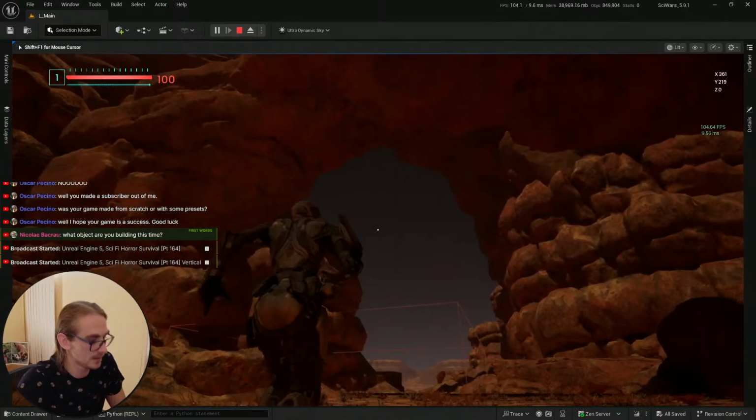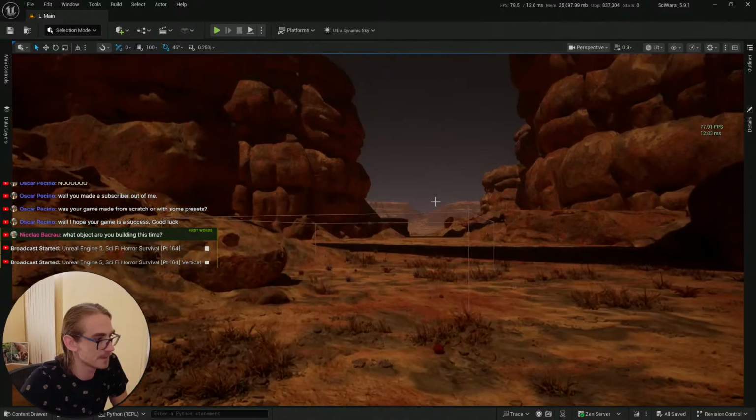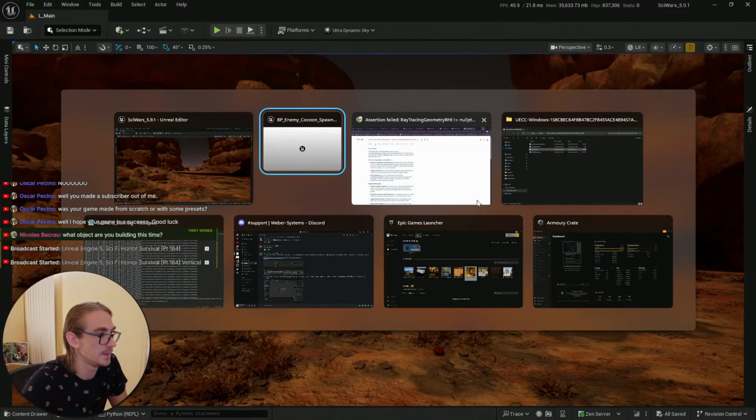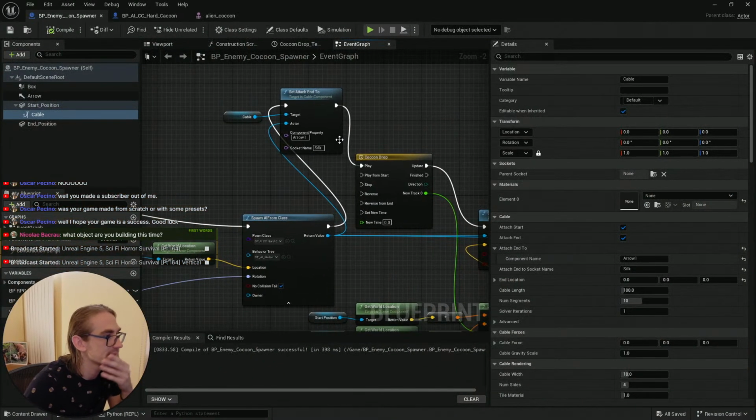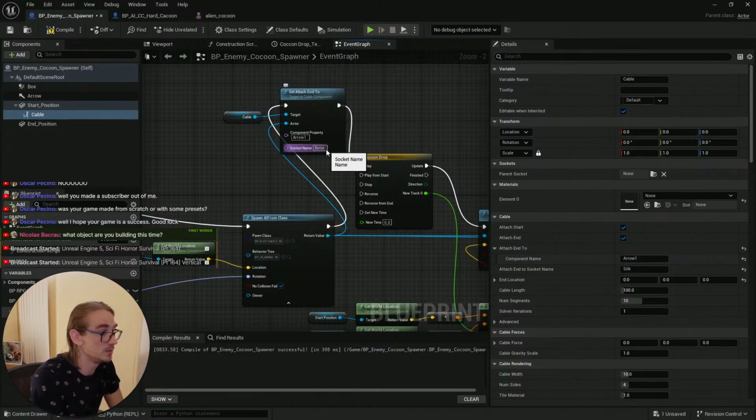That's kind of cool. I got the cable to attach. So I want to see if it is actually attaching to the socket or the arrow component. I believe it's attaching to the arrow component. So let's set the bone name to none.